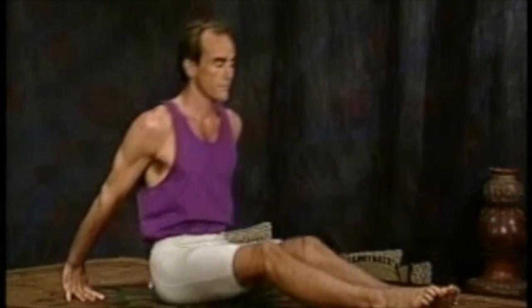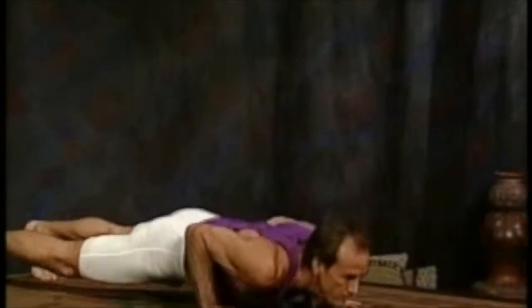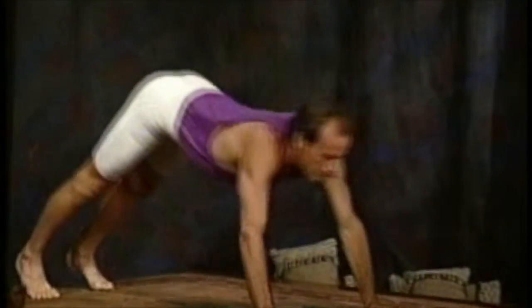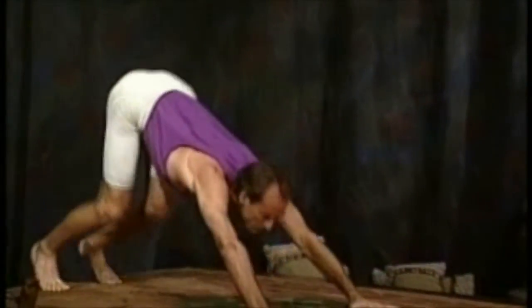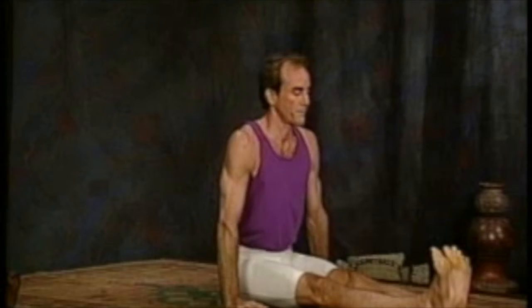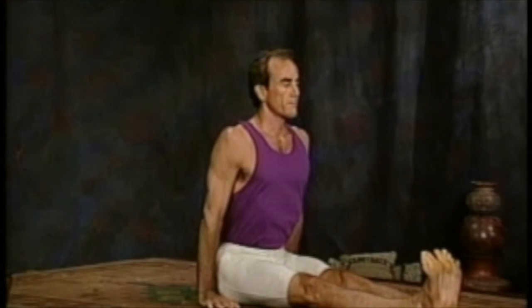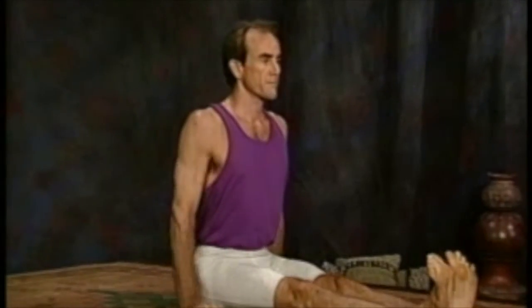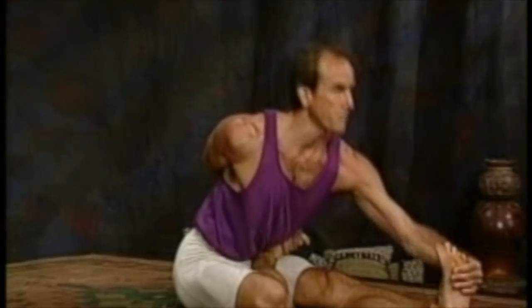Once again, we have a vinyasa. Remember your choices, take it up and jump back. Or wait if you need to, but continue through your vinyasa if you are upward dog, downward dog, and coming back through to a sitting position. And we're ready for Ardha Baddha Padma, Paschimottanasana. Half bound forward bending, right foot up on top of the left thigh, reach behind the back. Forward with the left hand, inhale head up, exhale forward.